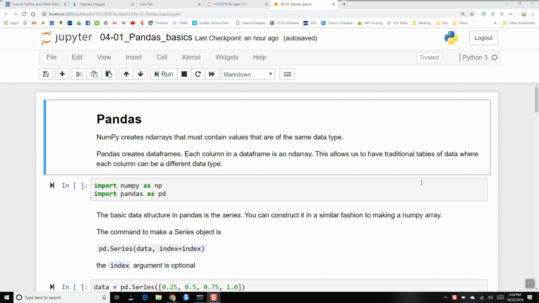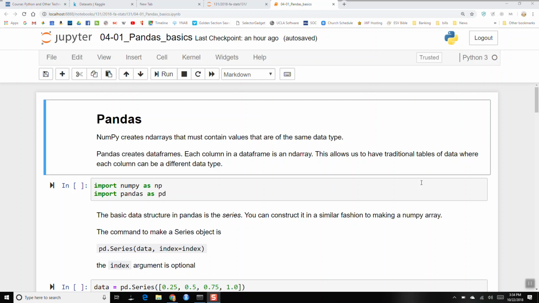So our first 3 weeks were spent getting familiar with other stuff. The first week was on Git, and weeks 2 and 3 were just on Python and NumPy, okay? I'm hoping we at least have the basics of Python and NumPy down, and now we can get into Pandas, okay? Pandas is built on top of NumPy arrays.